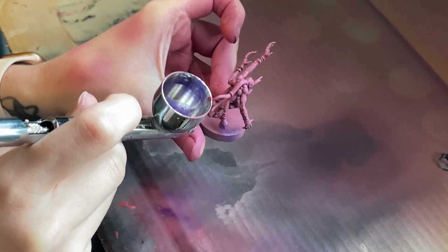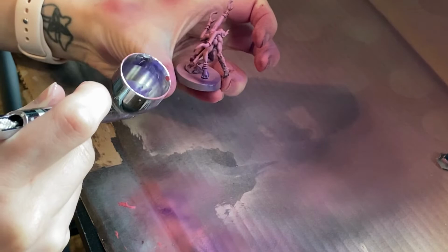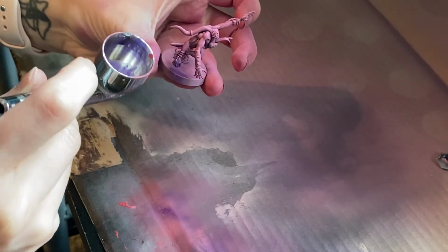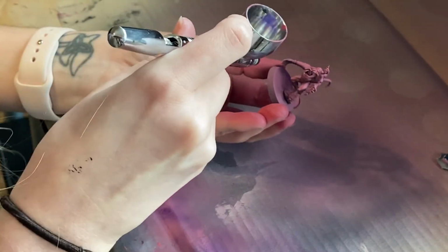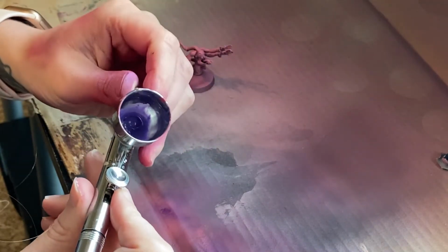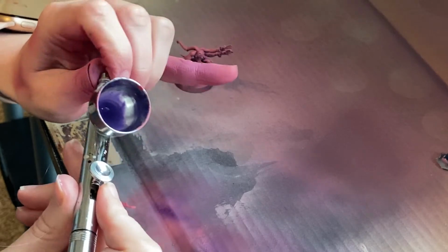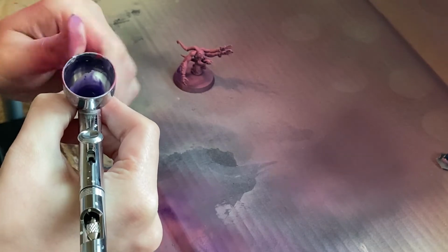Real gentle here. A little bit too close, causing it to... actually going to take the tip off of this. That tip. Drop it, of course. Okay. Alright.